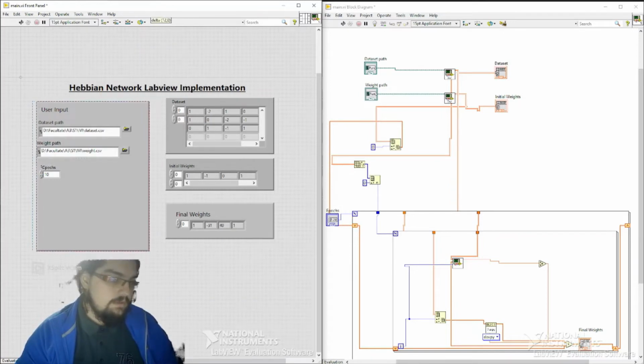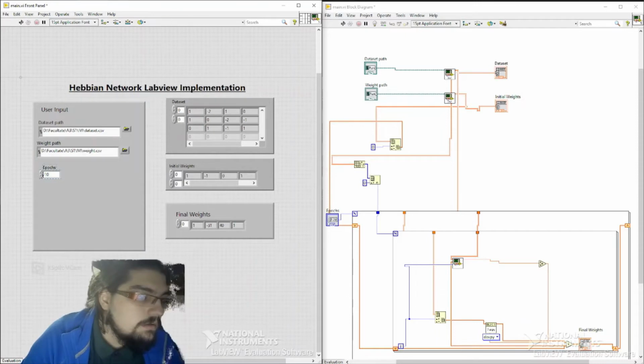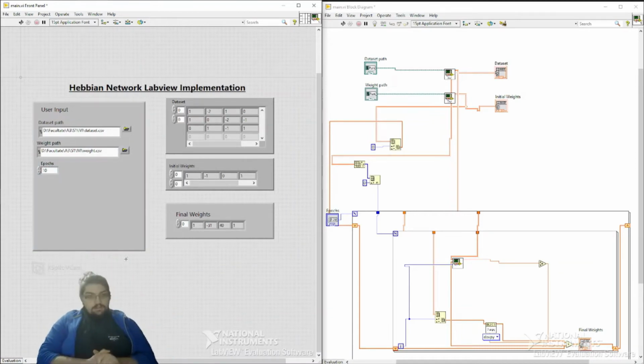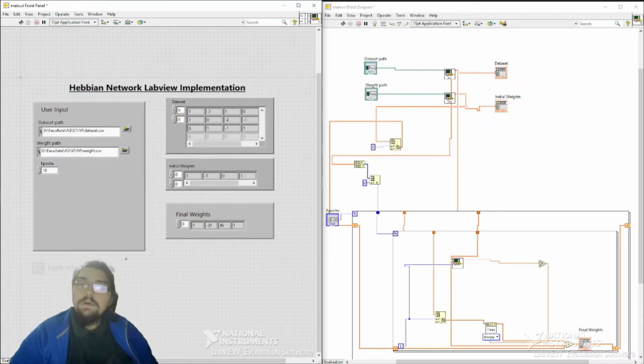Let's also align this. Like this. So this will basically be our implementation of a Hebbian network.